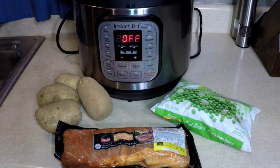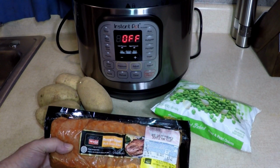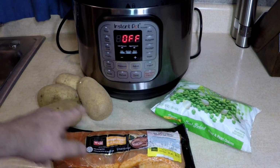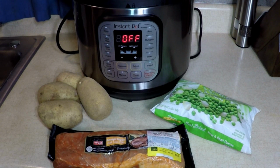Here's an easy complete supper for tonight. I have almost 2 pounds of Chipotle pork filet, pineapple chipotle, it was marinated in. This is gonna be a good flavor. 4 big potatoes. 1 pound of frozen peas and onions. That's gonna be good. We're just gonna throw them in.